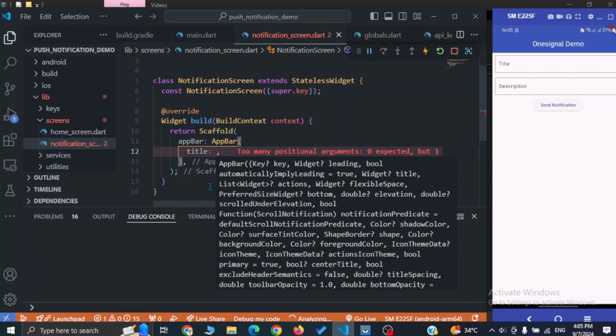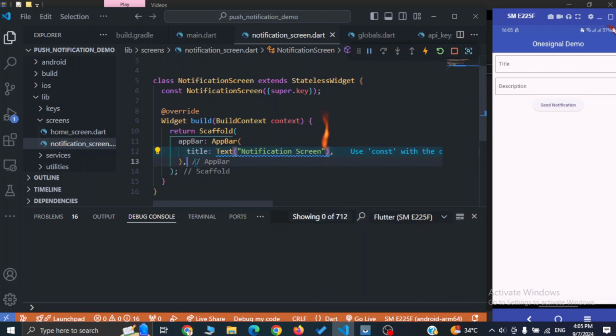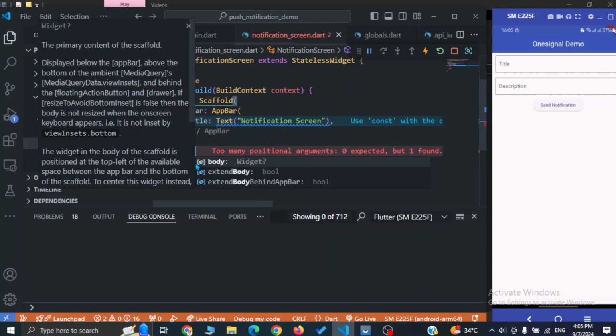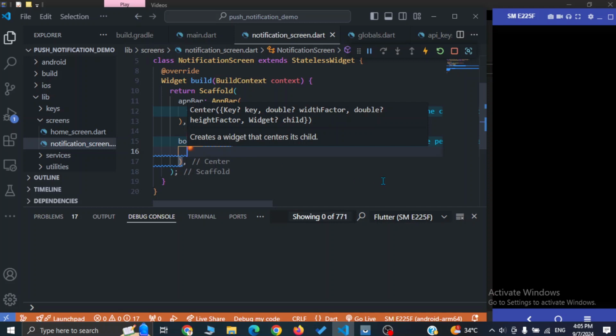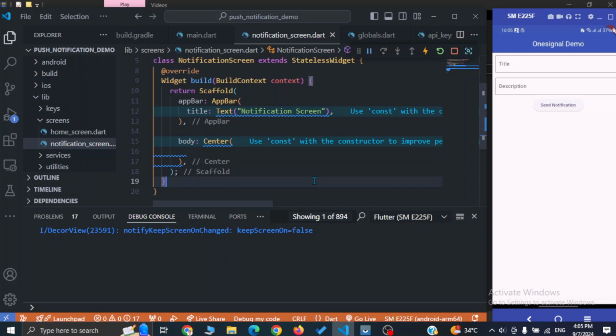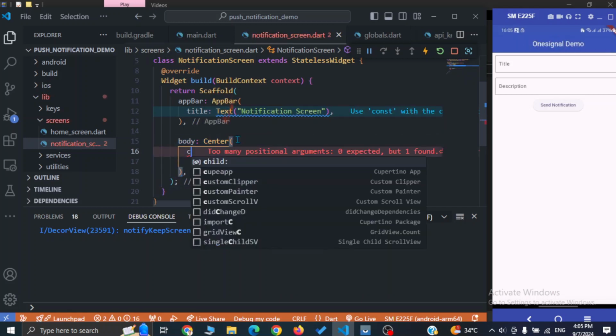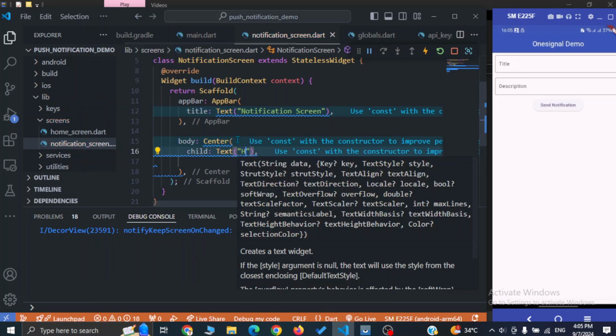Let's give it a title text, This is a notification screen, and inside the body let's provide some text in the center. I'm just showing how we can navigate to this page. In the center, let's provide a child property with this text: Hey, you are in notification page.